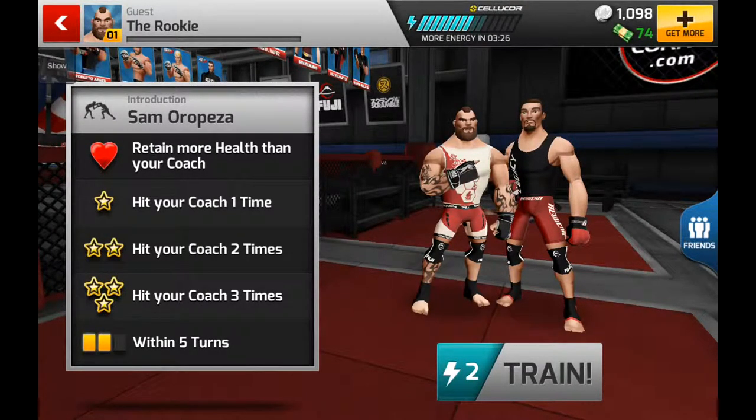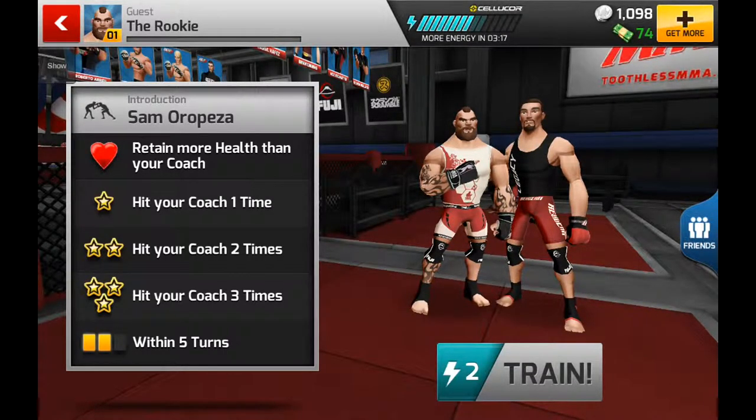So, here in our intro, we're going to train with Sam Oropesa. We've got to retain more health. And then obviously we gain more stars the more times we hit Sam. We've got to do all that within five turns.